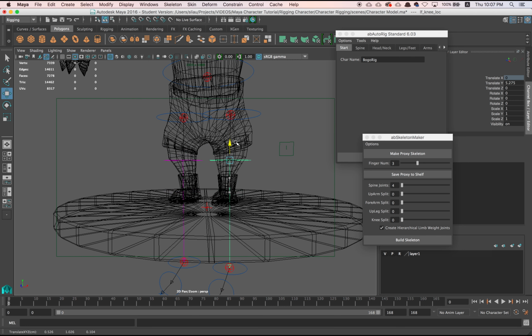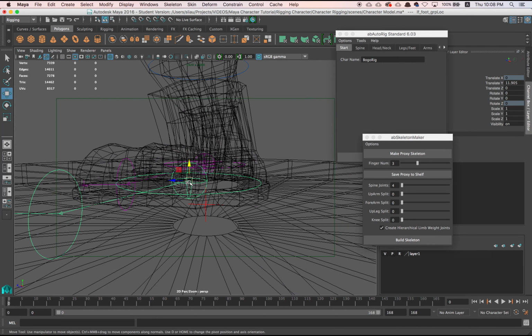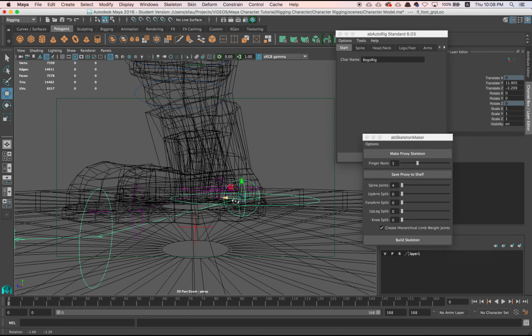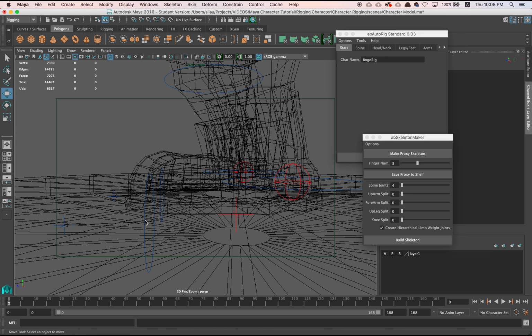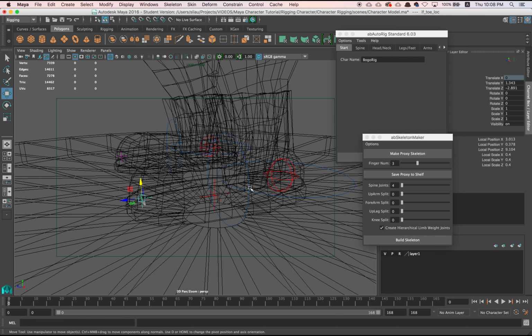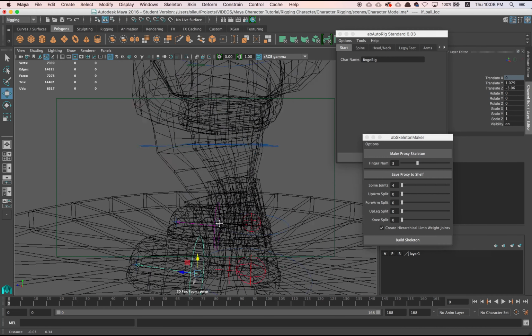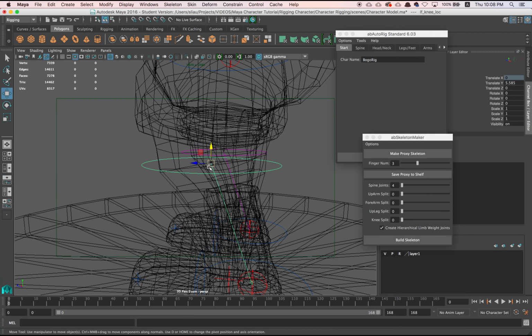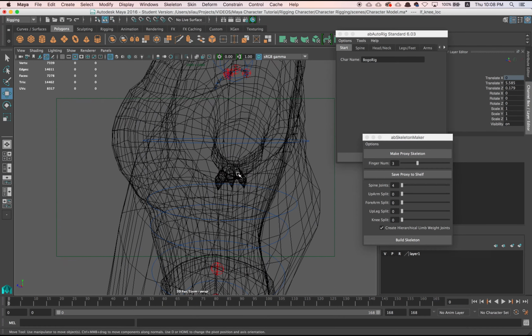Hit W, pull this up, so that's the knees, and this one would be the ankles. So hit F, it will bring you right straight to this. And looking at the side view, we know this one needs to be much further back, as that's where the ankles normally are. And for this one, it's sort of the middle of the shoes or the feet. And here we can just put it just right at the toe. So just drag this and just put this down like this. So more or less, this is it. More or less, we can just drag this. Just want to confirm on the side view, things are looking alright.